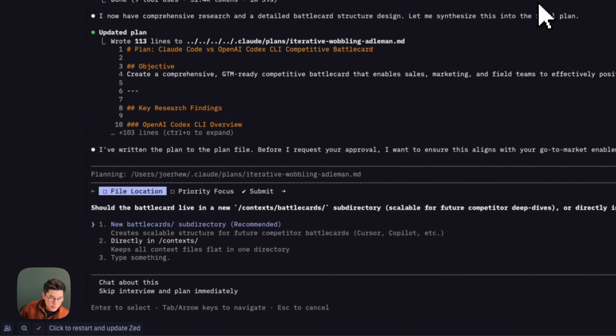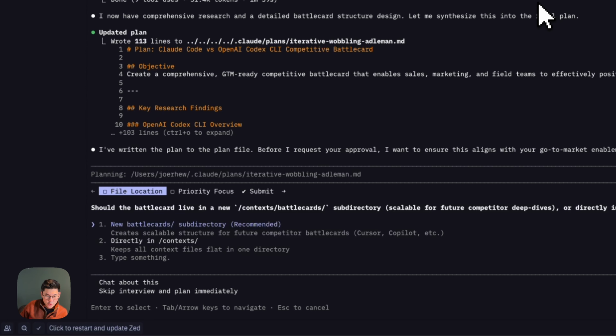The other thing that I really like about plan mode is oftentimes it'll ask a bunch of questions to understand your objectives, how you're thinking, right? Oftentimes when you give instructions to Claude, there are gaps where you're assuming a lot of things and not verbalizing them. In plan mode, Claude is more likely to ask you these questions to explicitly align on some of these assumptions that you're making subconsciously, right?